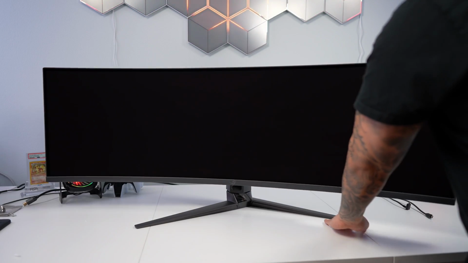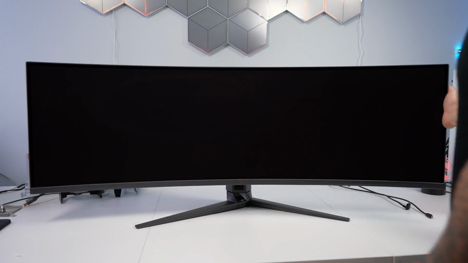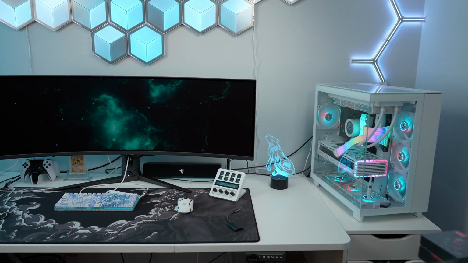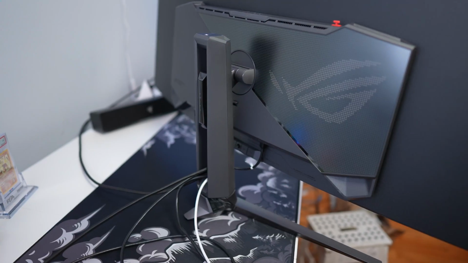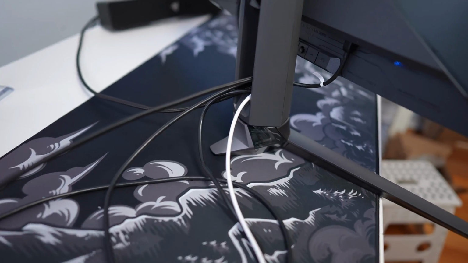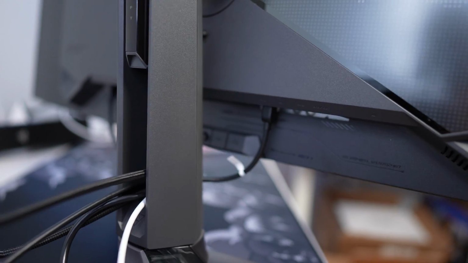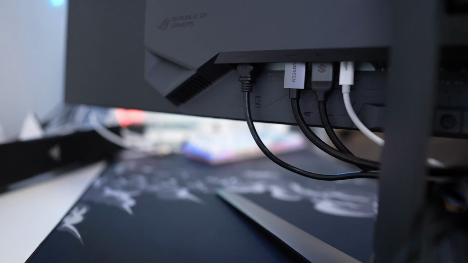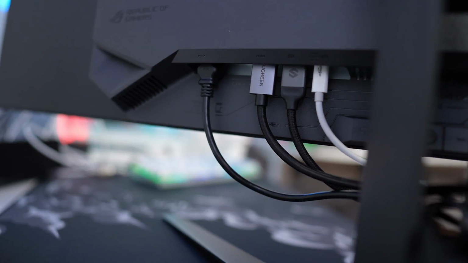I like that the bottom feet doesn't stick out too much, and the way the monitor swivels with the stand is a cool touch. Pushing it all the way back, and this stand doesn't take up that much space. You can route all the cables in the middle of the stand for a cleaner look. I connected the power adapter, DisplayPort, HDMI, USB-C, and USB upstream cable, and they all fit nicely in between.